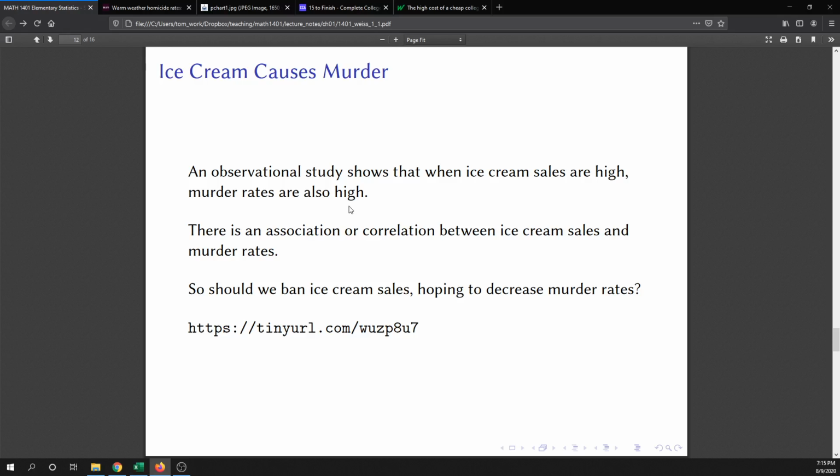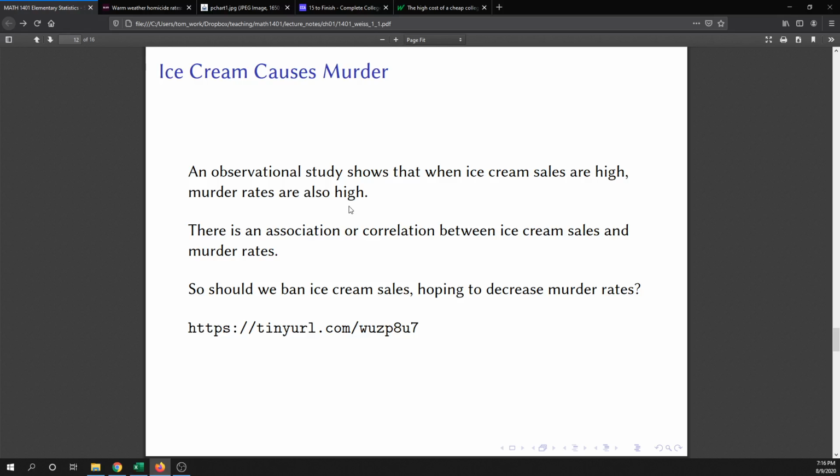One of the factors, just to give you an example, is that you probably sell more ice cream when it's hotter outside, in the summer. For where we live, people are out longer during the day. It's warmer, so people are moving around. When it's cold outside, people spend more time indoors. So that's one of the issues that could account for the fact that when ice cream sales are high, murder rates are also high. Again, banning ice cream sales is not going to make the murder rates drop.